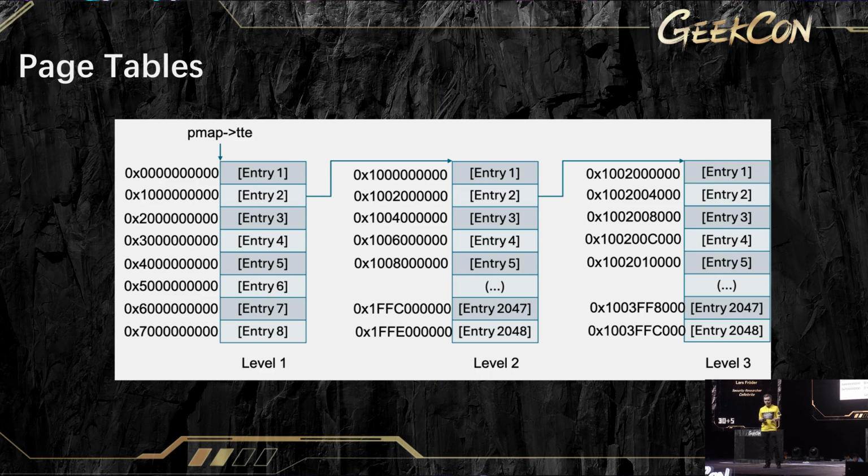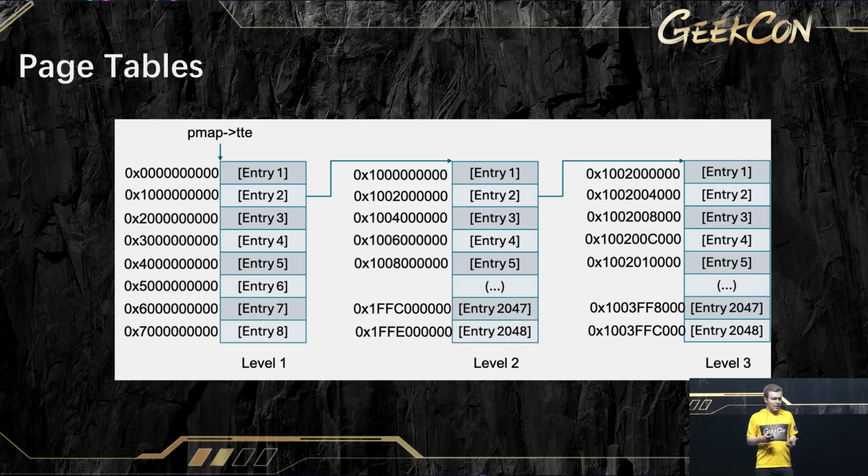The level 1 page table is a constant sized page table that covers this address range. As needed, you can also have level 2 and level 3 page tables, which are external, so the entry of the parent page table will point to them.